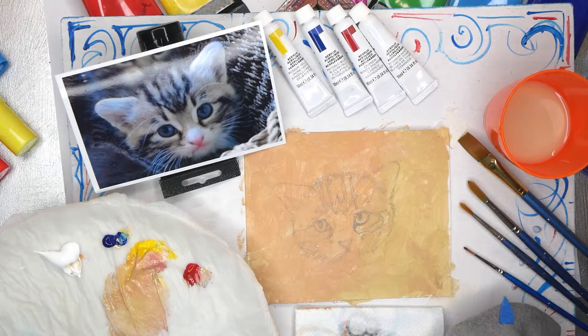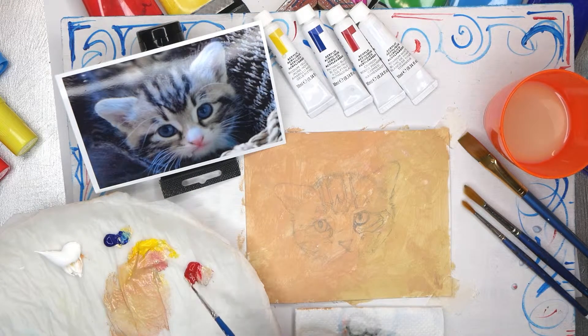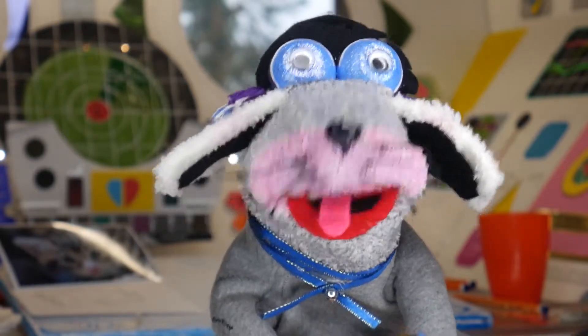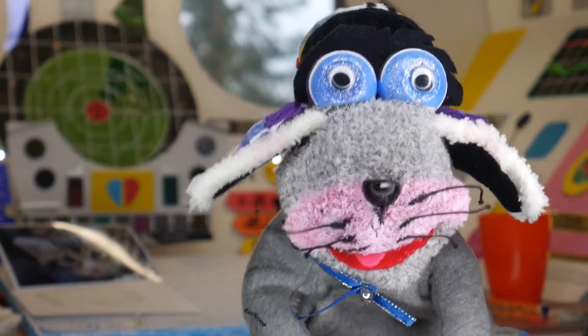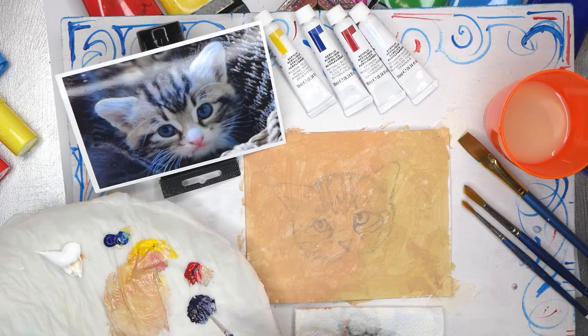I'll take my smaller brush to begin with. I want to draw out the details of the eyes and be quite careful with those. So a small amount of water — I'm looking for a dark colour — I'm going to take a little bit of crimson red and phthalo blue, and first off, I'm going to make a very dark violet by mixing the two of those together. Now is a good time to mention that often what we paint doesn't turn out as we had imagined. But that is okay. Remember that both drawing and painting are a journey of discovery and learning. To learn, you need to enjoy the journey and embrace the mistakes. And now I'm going to add a little bit of yellow to darken that slightly, to give it an almost natural black feel. Because when you combine the three primary colours, you create what's known as a natural black or natural dark grey.